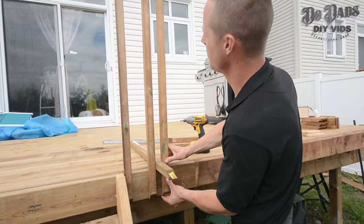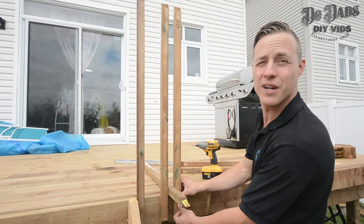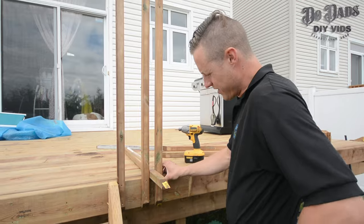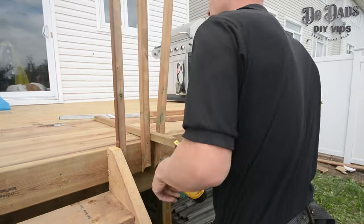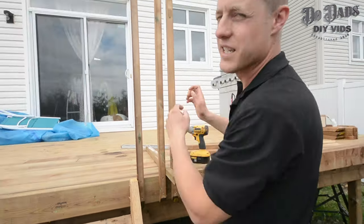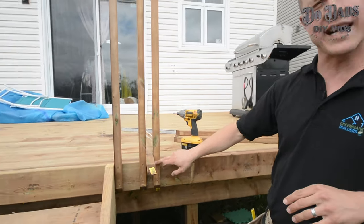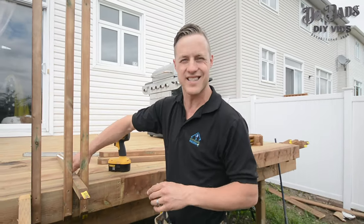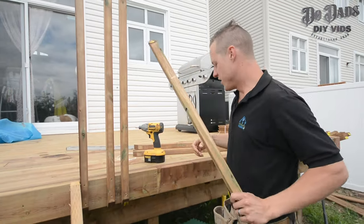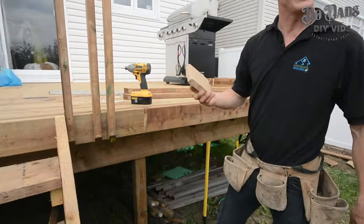Flush up at the bottom — it's pretty easy. You kind of eyeball your width to make sure you're keeping on track. Throw your screw in. A nice little trick is once you've set all your boards in, go and put your second screw in after. Just the first couple I put the second screw in to set my plumb. You just keep on carrying through — use your 3½-inch spacer and keep going.